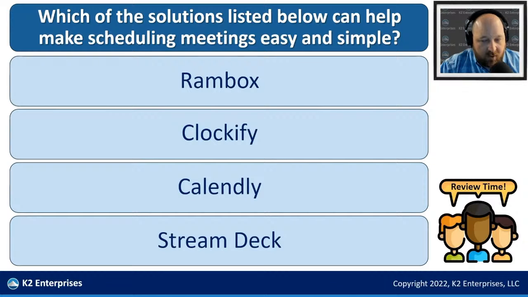Is it Rambox? Nope. That's a useful tool for messaging and maybe taking that meeting, but not a tool for planning meetings. Clockify? Nope. A great tool for managing your timekeeping for billing and payroll purposes. Is it Stream Deck? No. Great tool for automation. But the correct answer here is going to be Calendly. That's the tool that I personally would recommend that you use to make scheduling calendar events a breeze.